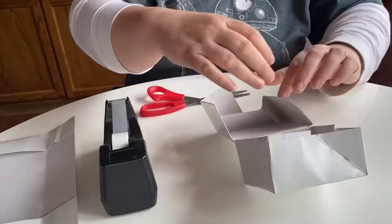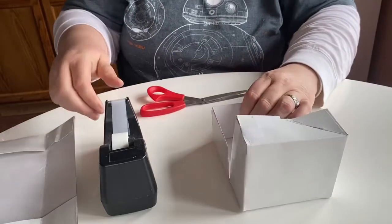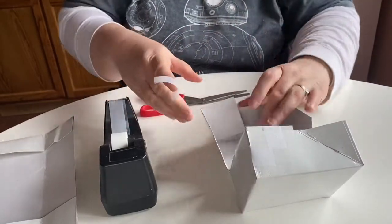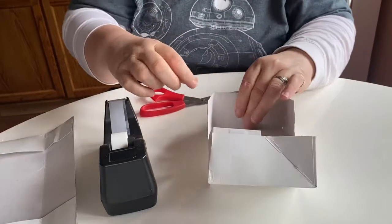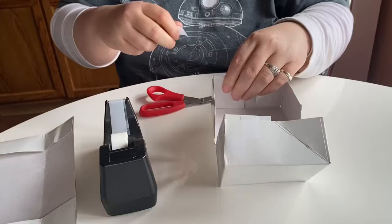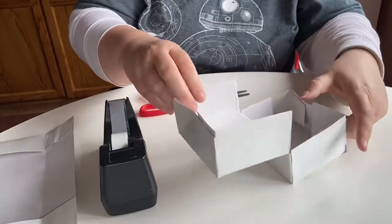So then we got to take the top part and basically do the same thing. You want to fold your corners in. And as you can see, all I did was fold and cut. Doesn't take that long once you get the hang of it.